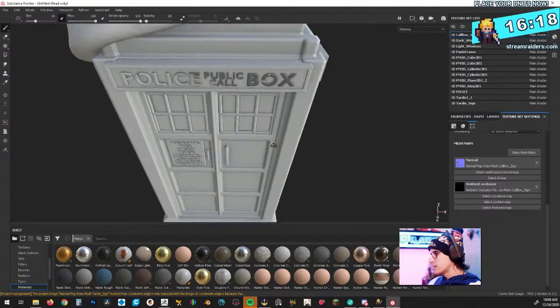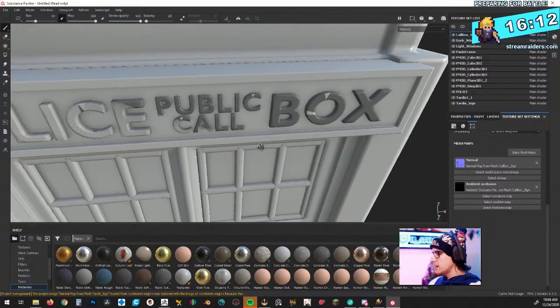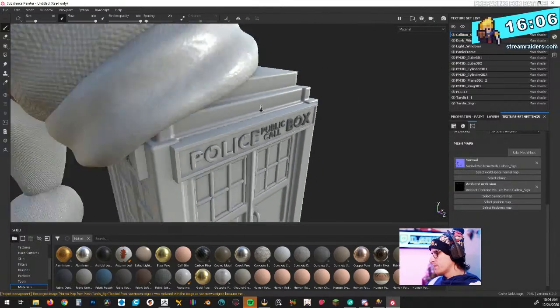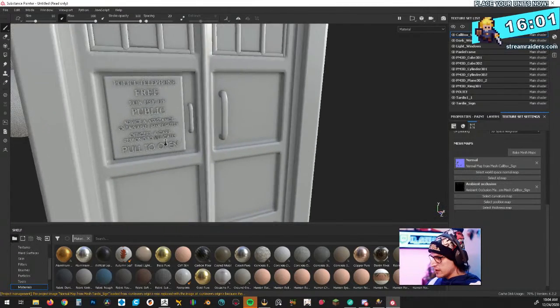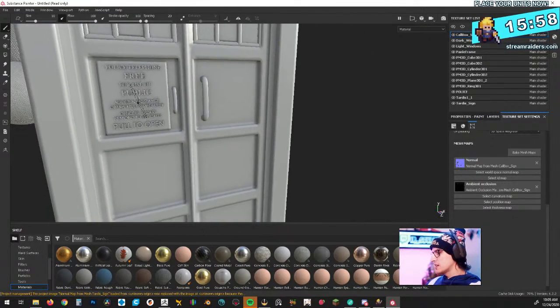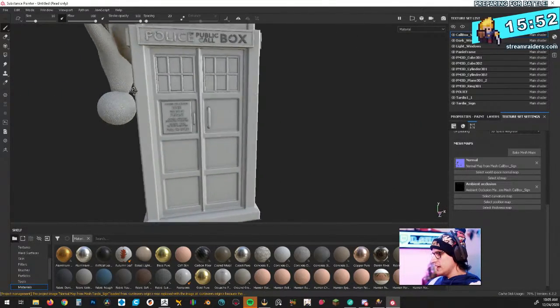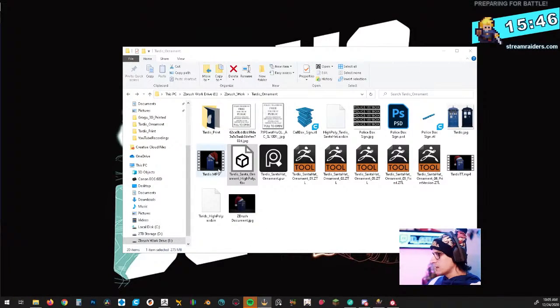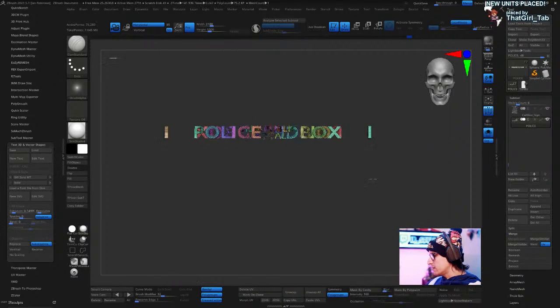Let's actually go in and fix the text the rest of the way. Because the problem with triangles and UVs, you can see here how it's like shredding a little bit. So we want to make sure that we fix that. Everything else is looking pretty nice though. Including this text, this is what's hilarious. That text is just going to be black, so I don't really care about this little tear right here. But everything else is fine, except for the police box. So let's go back. Let's go to ZBrush, and let's fix that. And I think I already have that selected. We do.